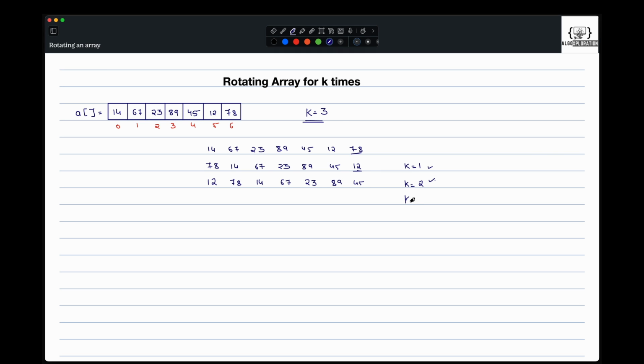Again, let's rotate it for the last time. So 45 will come first, then 12, 78, 14, 67, 23 and then 89. So this will be the resultant array if the value of k is 3.